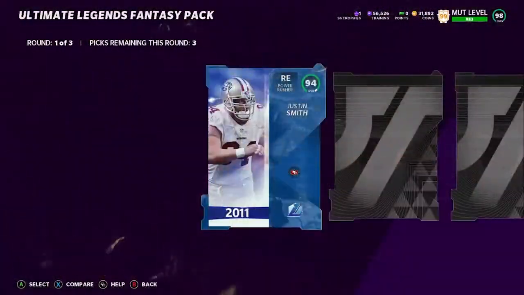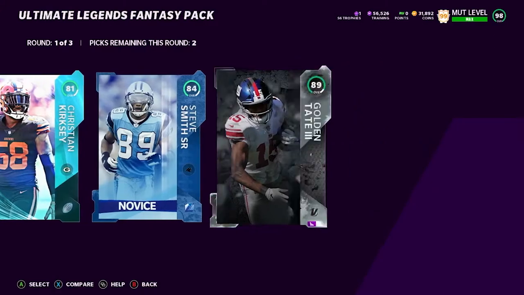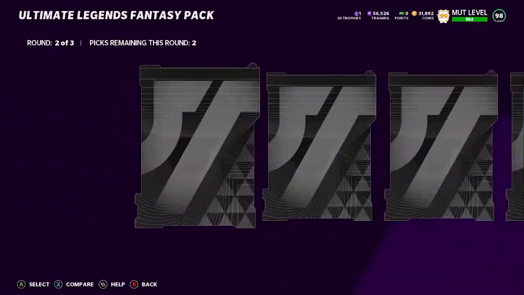We get a full Lights Legend in round one. Justin Smith, 94 overall. And we get a Golden Tate Veterans. Okay, I'll take the Golden Tate. Where is the... There it is, Steve Smith.